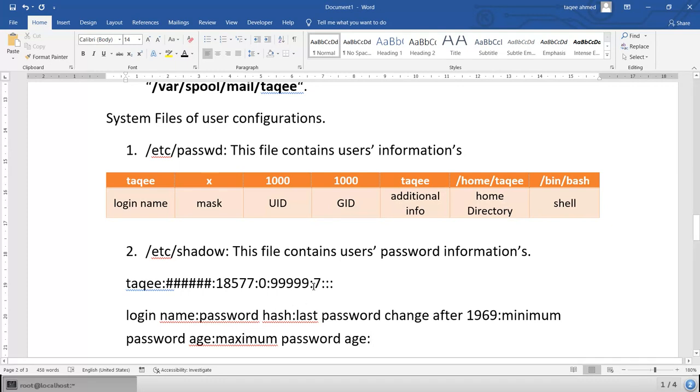Then this one indicates the warning period: before the password expires, it will give the warning 7 days before.